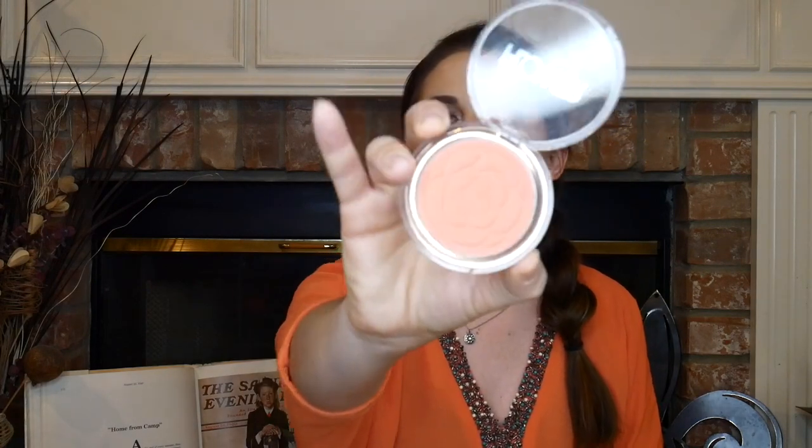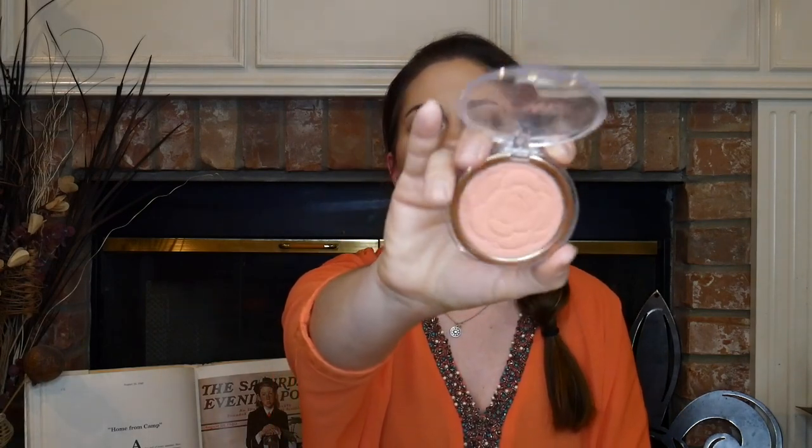Another face product that's not new but new to me is the Flower Beauty Blush Pot — it's powder blush in Peach Primrose. I've never tried a Flower Beauty product that I didn't absolutely love. Like Drew Barrymore is killing it. I love this color — it's perfect for fall, like a really pretty peachy mauvey pink. It blends out beautifully, I love the packaging, it's so cute. I really want to try some more from them.